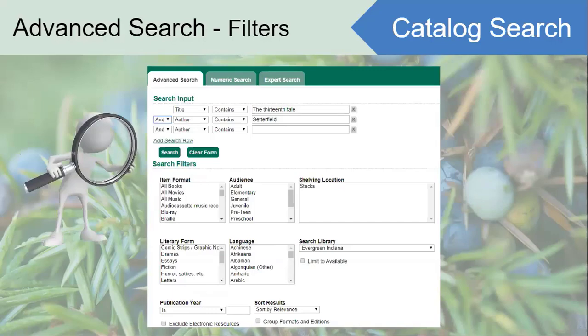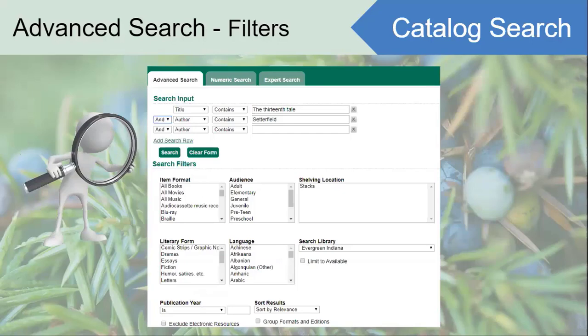So we have the operators, and then below the search button and the clear form button, we have the filters. When we are looking for very specific things, these can be a really great way to narrow a search that maybe came back with a lot of results.